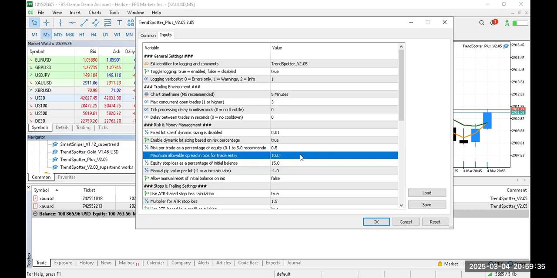So if you know that your broker says, okay, listen, it's between 0.6 and 1.6 on that specific pair, then set it to 5 just to be safe, or set it to 3 to be safe, because you never know if that spread could possibly go to 5 in the first hour when it starts.